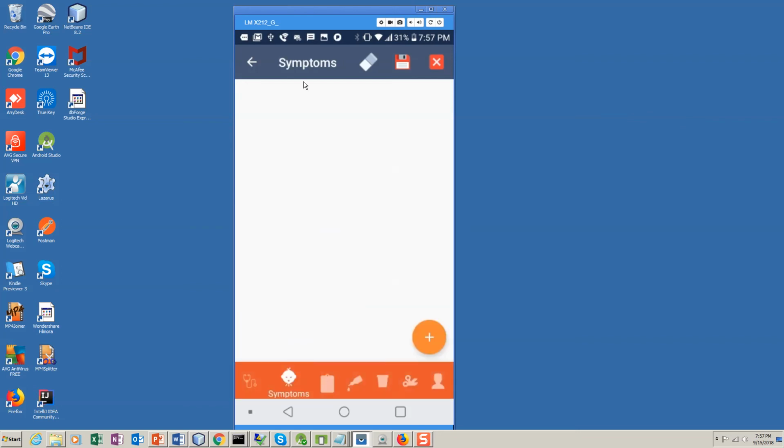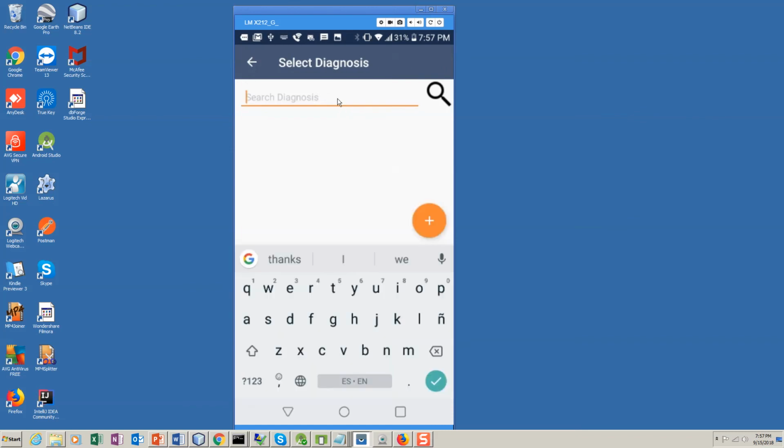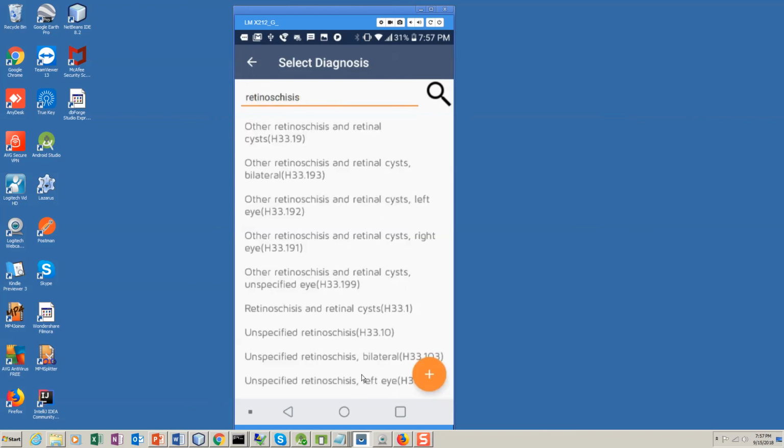And again, the patient says no symptom, and the doctor gets it right. He has retinoschisis.